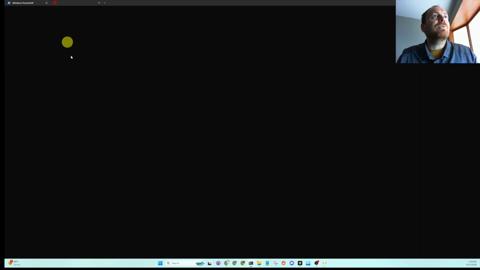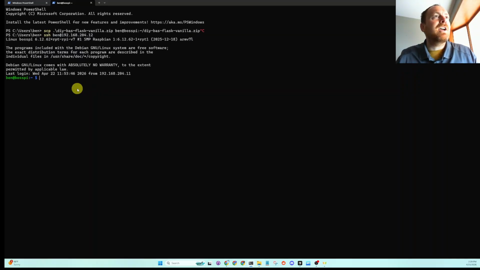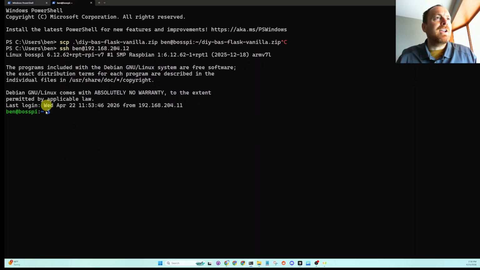And yeah, we should probably go over to the BAS Pi. So I'm going to log in to the BAS Pi with SSH. I could do a Control R and yeah, there it is. Find the last time I logged in. On my BAS Pi, I have SSH authentication through SSH keys.